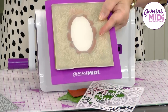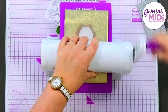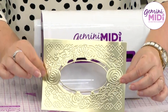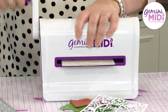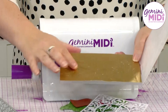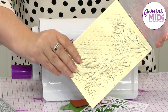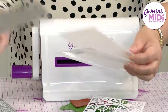We can also use our cut and emboss folders. All you've got to do is put the material inside the folder and then wind it through, and you will get beautiful results effortlessly. To use your 3D embossing folders, all you need is the folder itself — it could not be easier. You're going to get all of that 3D sculpting performance that you would expect from a Crafter's Companion 3D folder, directly through your MIDI machine.